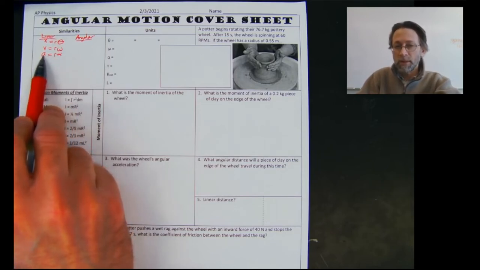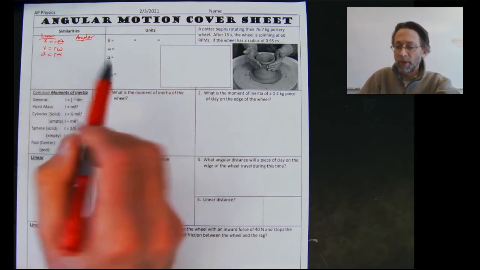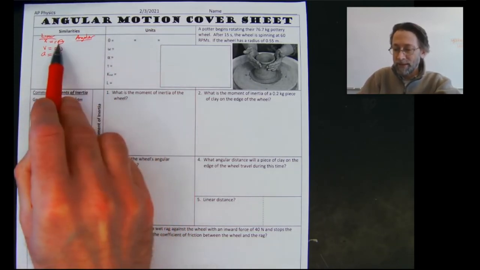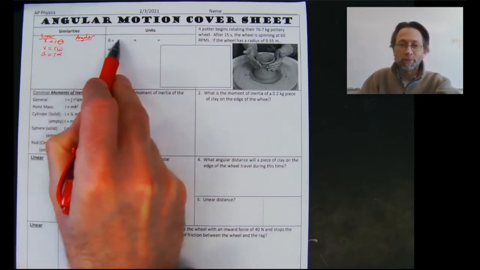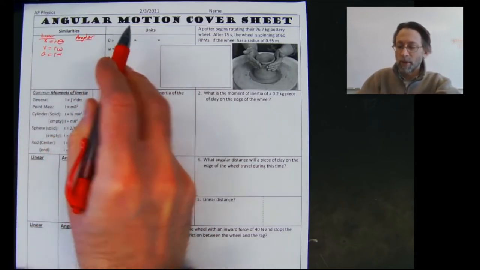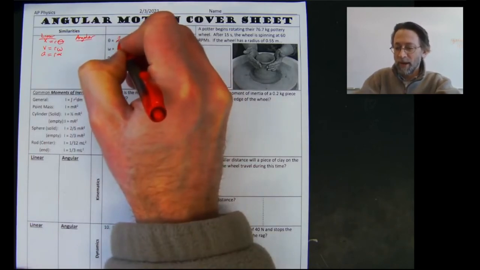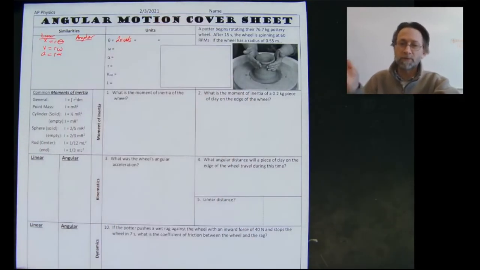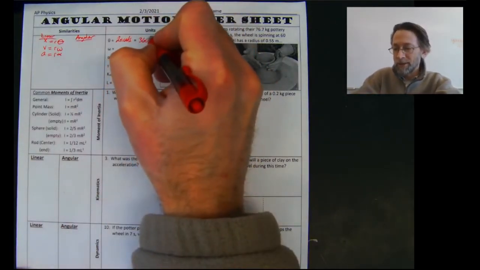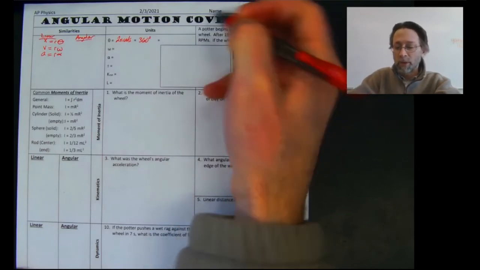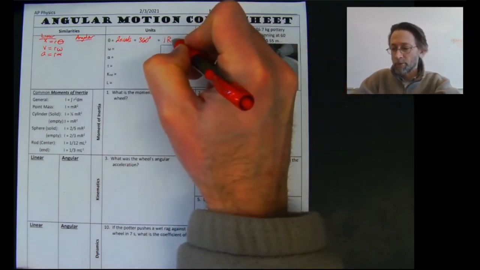Now, one of the reasons we can say that is if you think through how we measure our angle. We can measure our angle in a couple of different ways. One of those is 2 pi radians, which is how far around the circle it goes. So one time around the circle is 2 pi radians. Another way we can measure it is 360 degrees. And we could also call that 1 revolution.